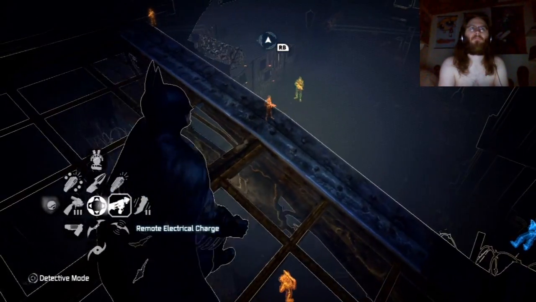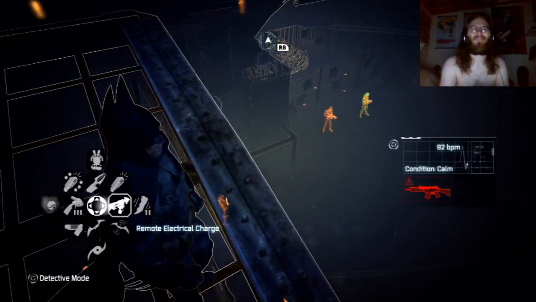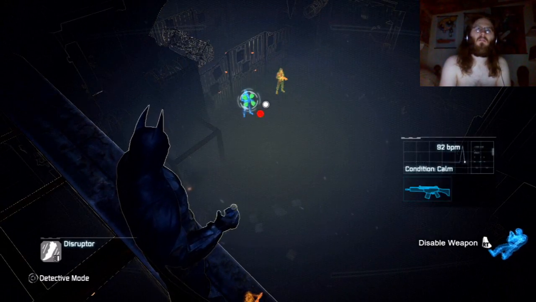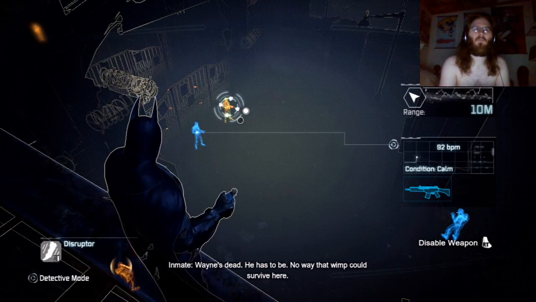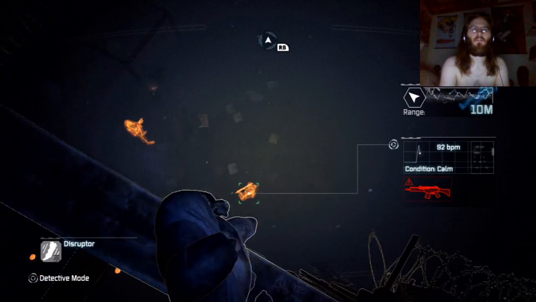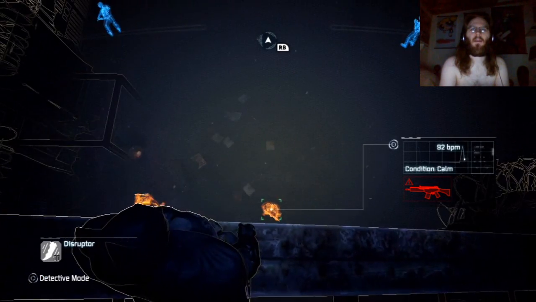Okay. Now. Man, it just sucked, dude. Like, where did he find the gun that worked? Wayne's, oh, there was two other ones. Never mind. No way that wimp could survive here. Wimp? Excuse me? Can I not drop attack him, please? Can I not?